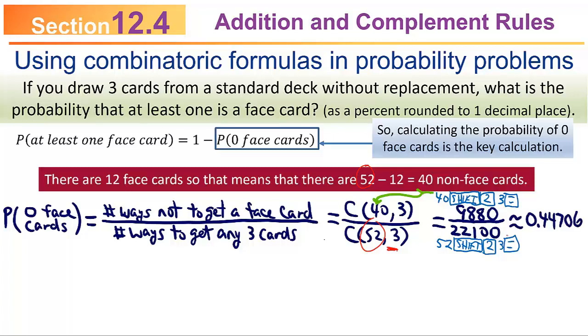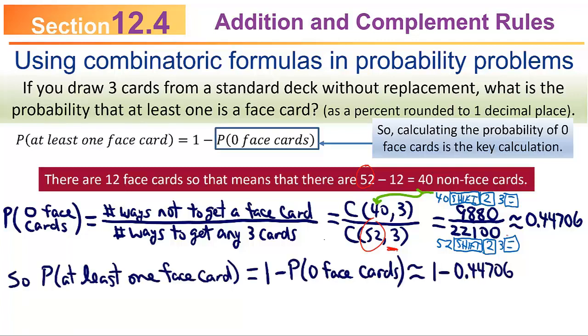They ask you to do a decimal approximation, so you need to change that now to a decimal. That's 0.44706. They ask you to change it to a percent rounded to 1 decimal place. So take plenty of decimals, because you have to change it to a percent and then round it. So do not just write 0.44. Write several decimal places. So it's 0.44706 to several decimal places. So you continue your calculation.